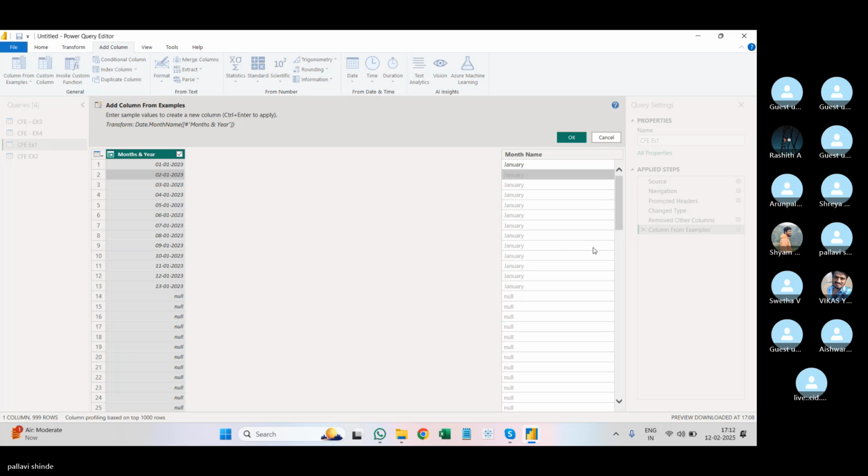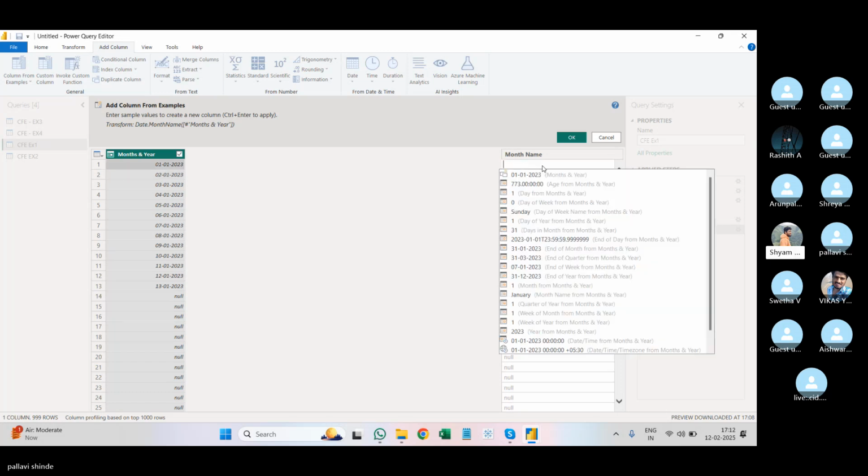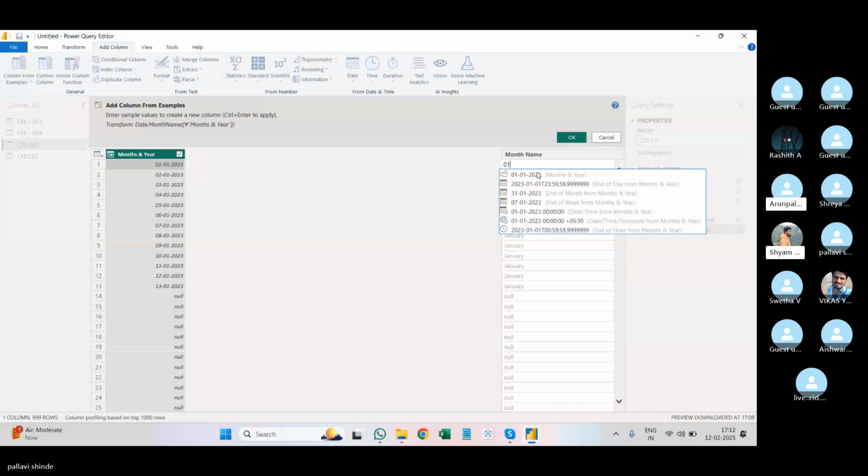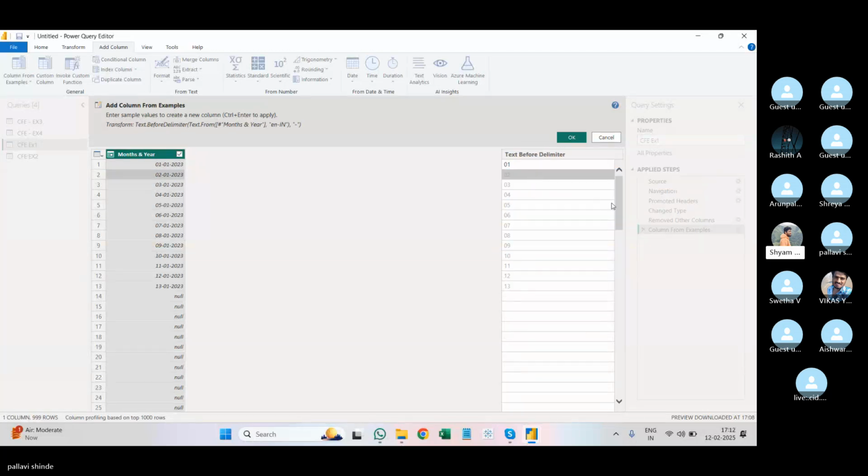Now if you type there 01, enter, 02, 03, till 13, it is understanding all those things, whatever you want from that particular column.